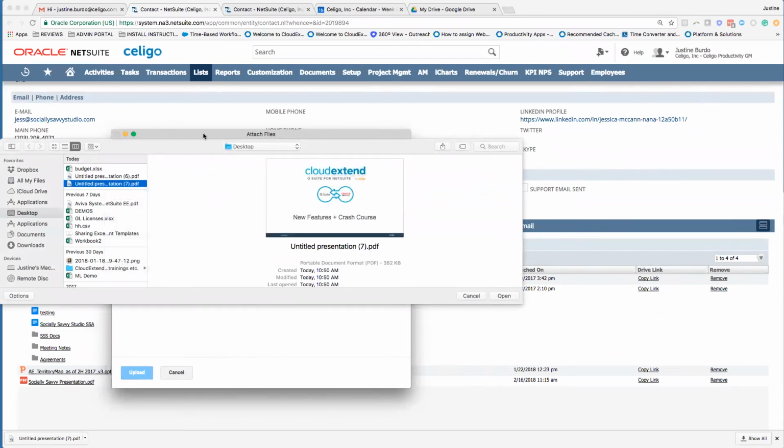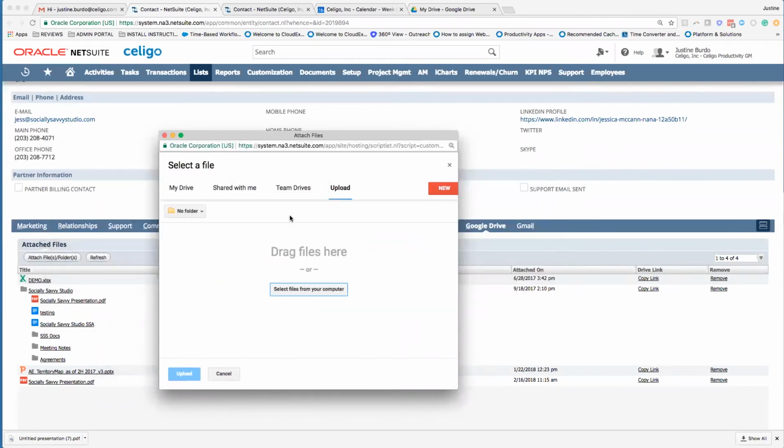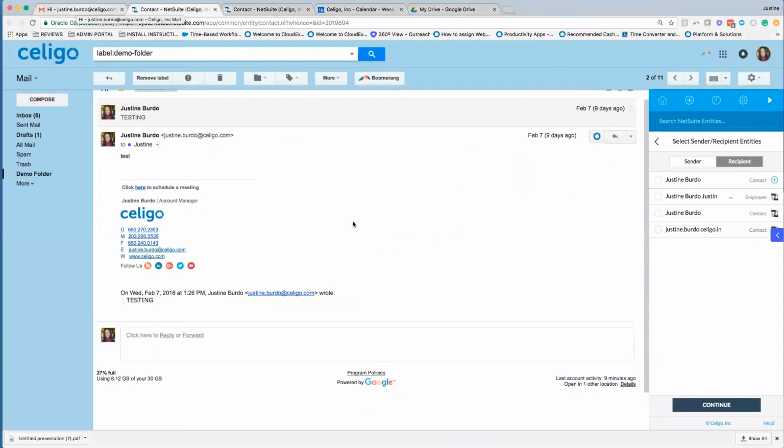Okay, yep, got it. Okay, another question. We're getting a few more in. Can I attach an email to a contact that is neither the sender nor the recipient of that email? So the answer there is yes. I'm reasonably certain, but I think you demonstrated that earlier, where you can choose someone that is not in the system, right? So that's where you would use the search NetSuite entities.